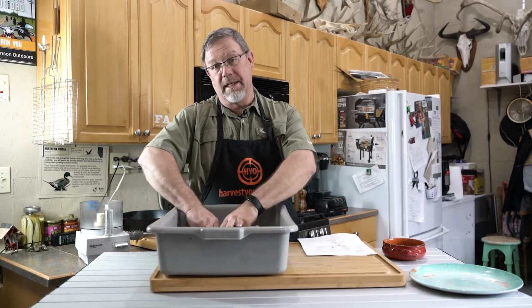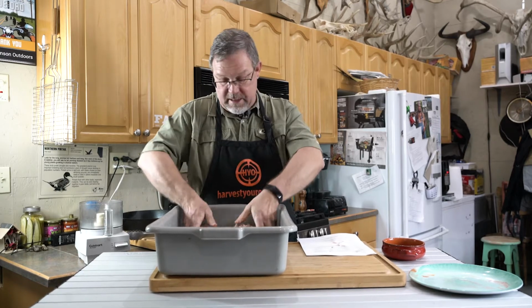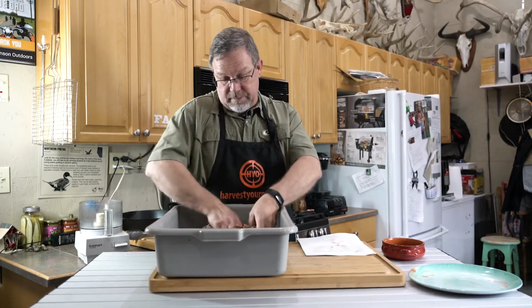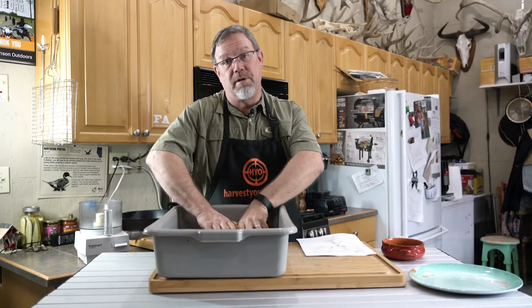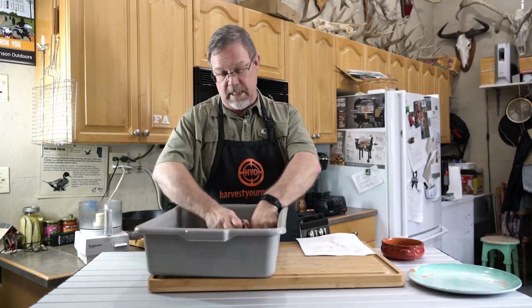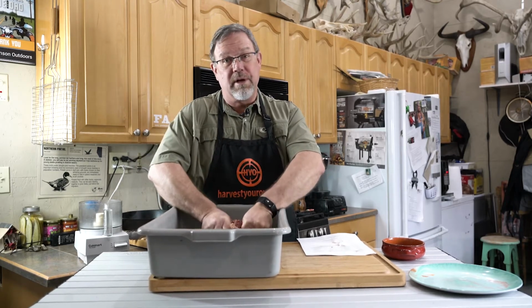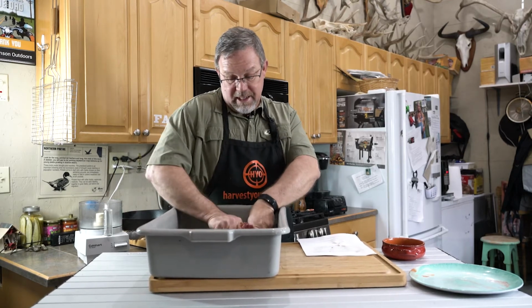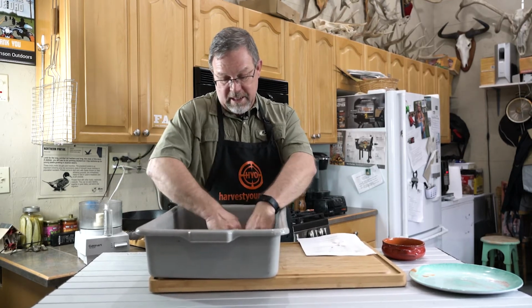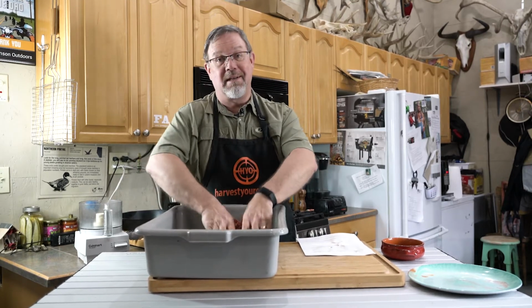The trick to making this is to make sure that it is very well mixed. And we are actually going to run it through a food processor. I've also done it in a grinder where I triple grind the meat just to make it into a paste. You need it to be like, if you could imagine wieners or a bologna that is completely emulsified. The smoother the paste of meat, the better the product is in the end. So triple grinding or using a food processor makes it ideal.